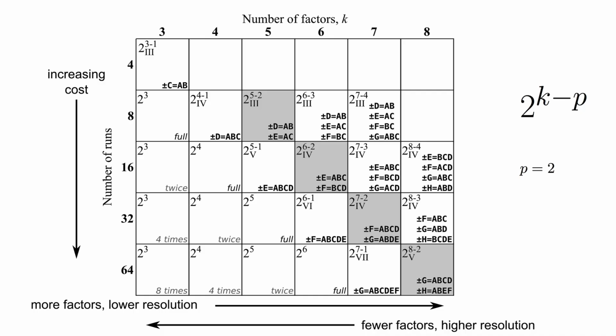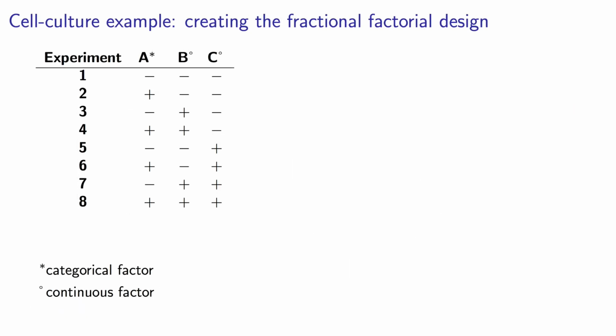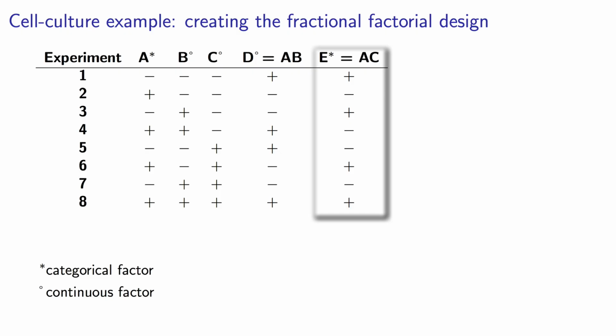Why do we have to generate these factors D and E? Well, if we've established that our budget is for 8 experiments, we can immediately write 3 columns for factors A, B, and C in a full factorial. You've done this many times by now in the course. Here's the table, and notice that it is missing columns D and E, but we can quickly generate them from these 2 generators. Now notice that A, B, and C refer to a column of plus and minus signs. So a product of them, such as A times C, which equals E, refers to the element-by-element multiplication of the entries in columns A and C to give column E.